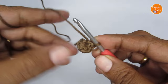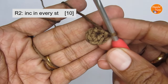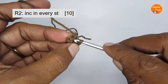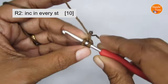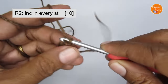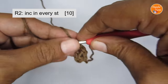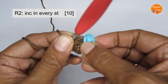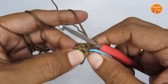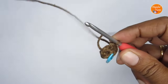Let's start round two. We are going to work in spirals. Round two starts on top of the first single crochet of the previous round — ignore the chain one. The pattern for round two is we are going to make an increase in every stitch, that is we are going to put two single crochet in every stitch. Starting from the very first stitch, make the first increase: two single crochet in the same stitch. If you're a beginner you can mark your very first stitch of this round.